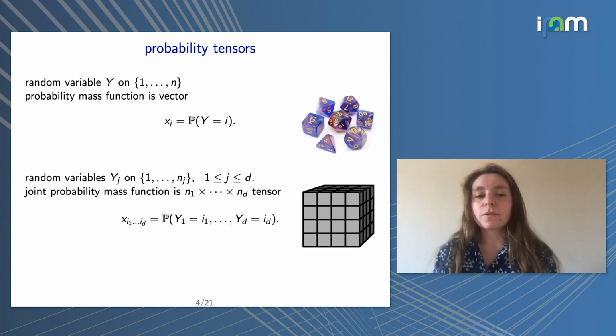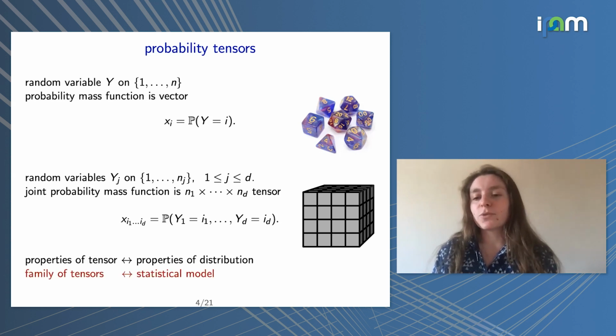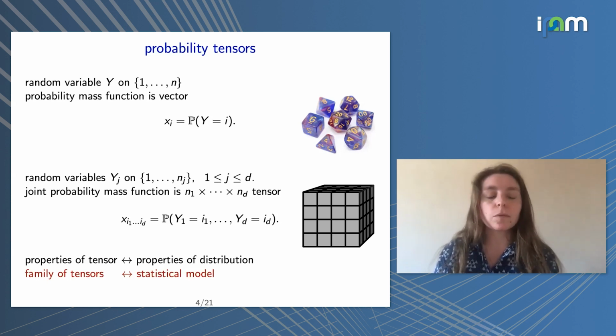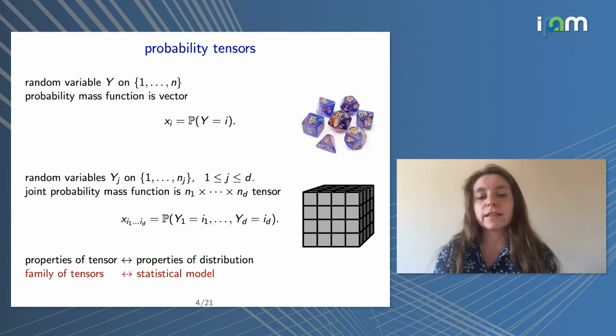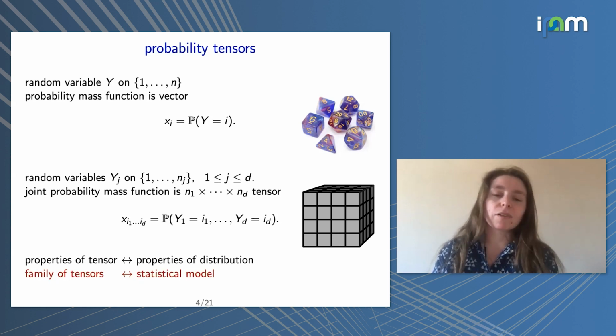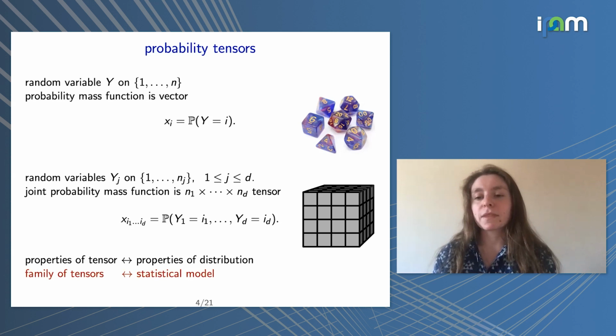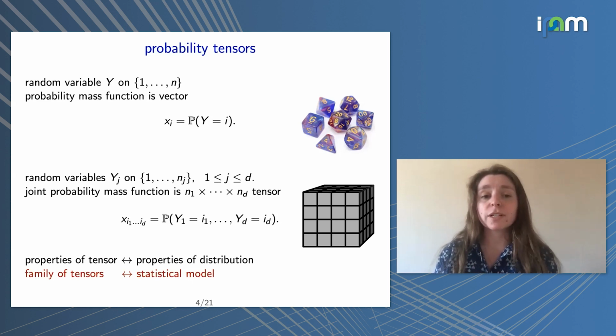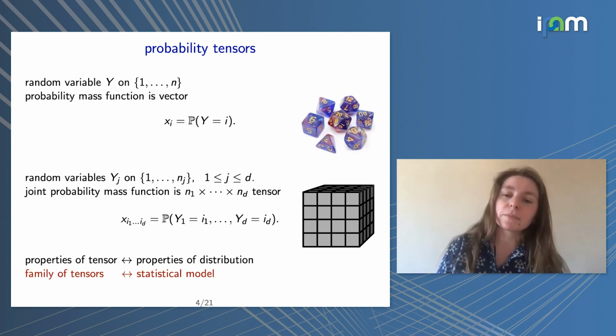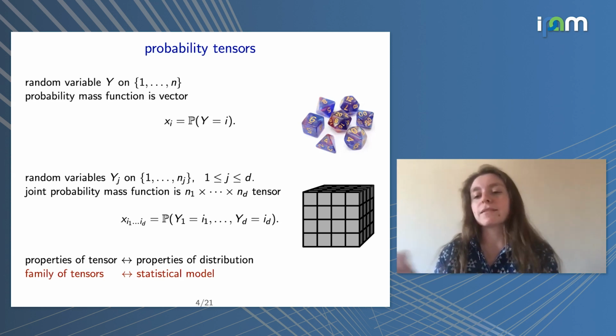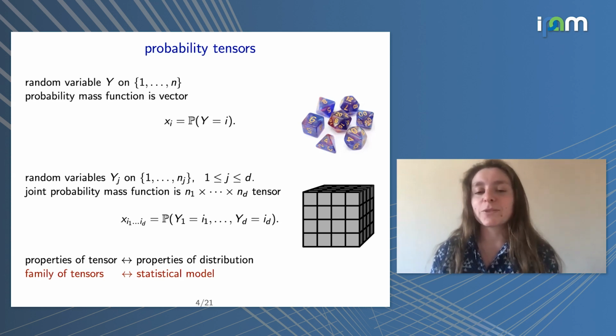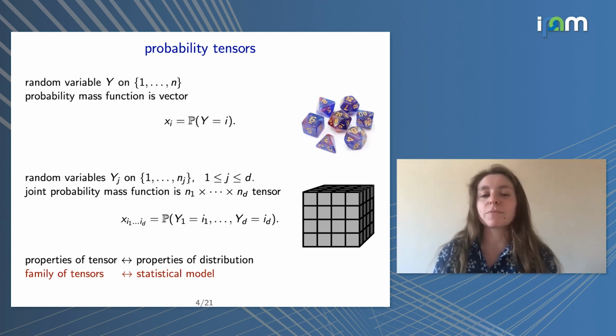All right, so why is it useful to think of our probabilities as being entries of a tensor? Well, one possible justification is that the random variables have this structure, this joint probability mass function across different random variables. So we want to keep them separate. So then it makes sense to use a tensor to keep this multi-index structure.